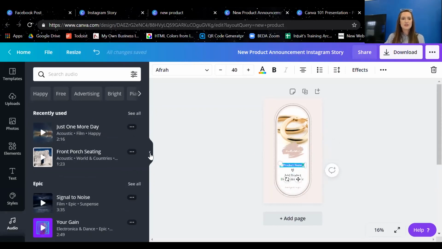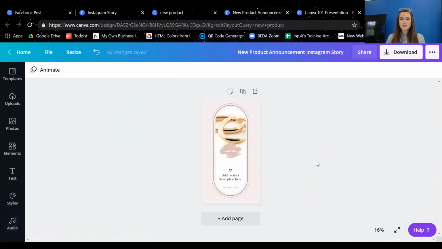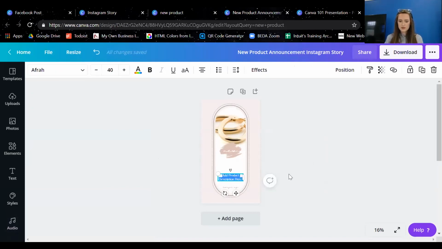All right, so let's get back to creating this story. So let's say, just in, our new, and then you can add the name or some kind of little description. Our new golden earrings.